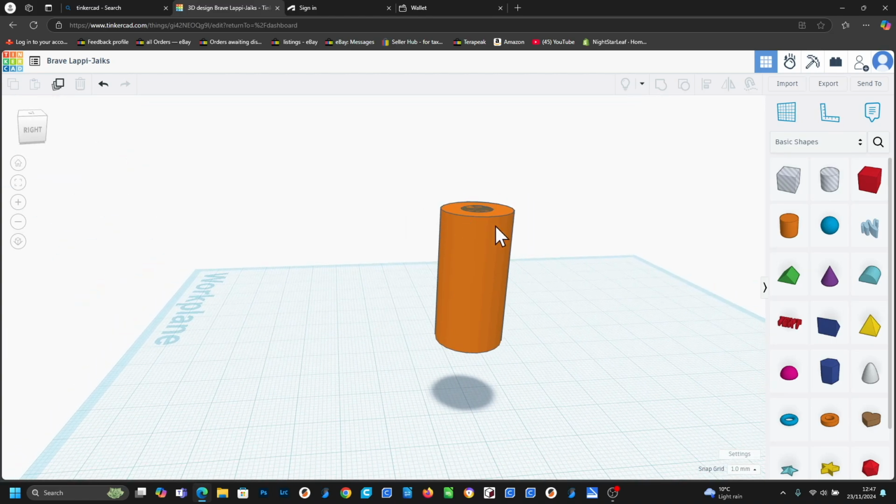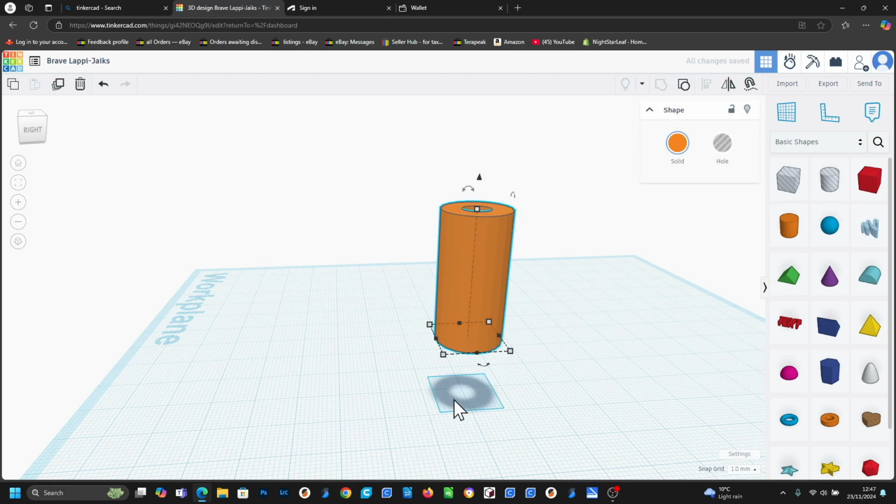Right, I think what you do when you want to firm up any changes like this is group the items. So now you've got two shapes, one inside the other, so it's basically two elements. And if you want to create the tube, what you have to do is actually group the items, and hopefully it's got that.